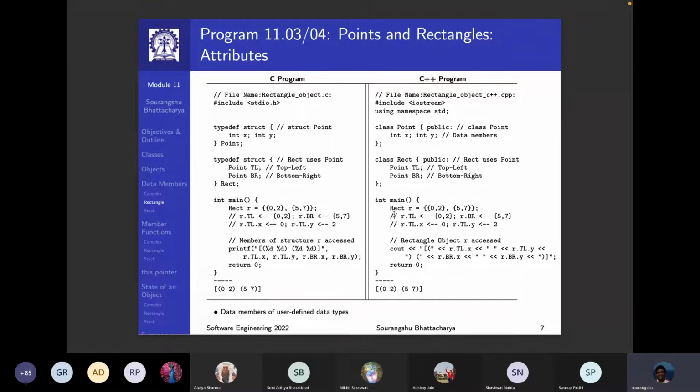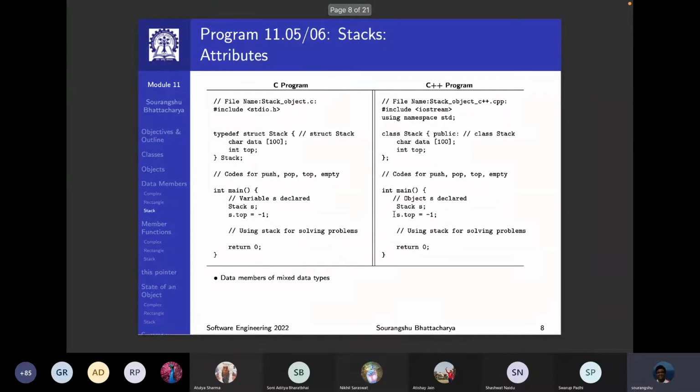There are other facilities we will see. Here again, stack is an entity that you visualize, and you want all the related data of the stack to be together, and this is what is happening here. So stack should have some space to store the data of the stack. It's a character stack, so we are having a character array of size 100, and we should also store the top pointer. The top is of type int here.